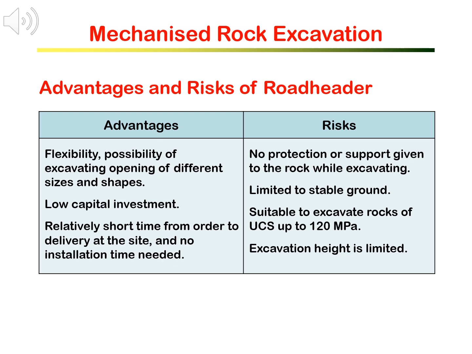However, there are a few shortfalls. There is no protection or support given to the rock while excavating. Therefore, road headers are used only in stable ground. As we mentioned earlier, it is suitable for excavating low to medium strength rocks with strength up to 120 megapascal. Excavation height is limited by the machine.